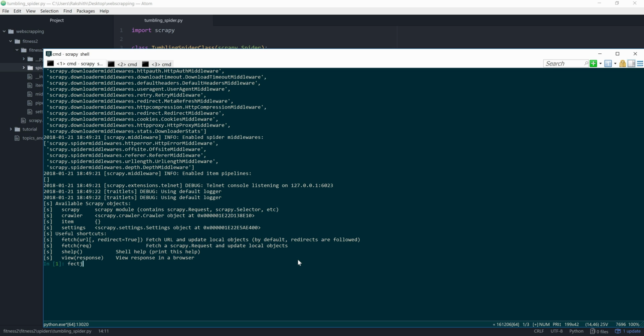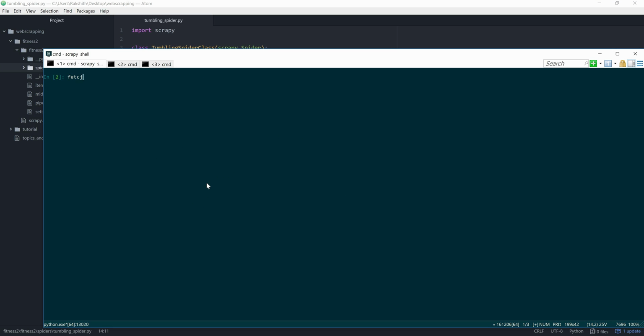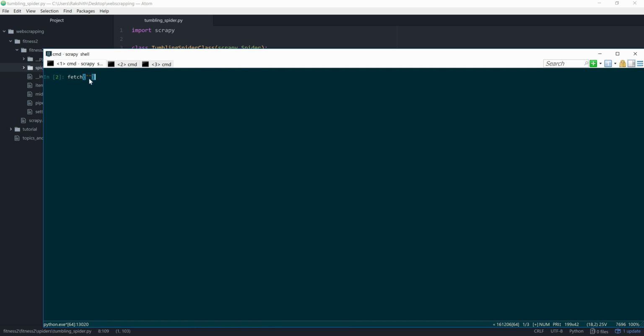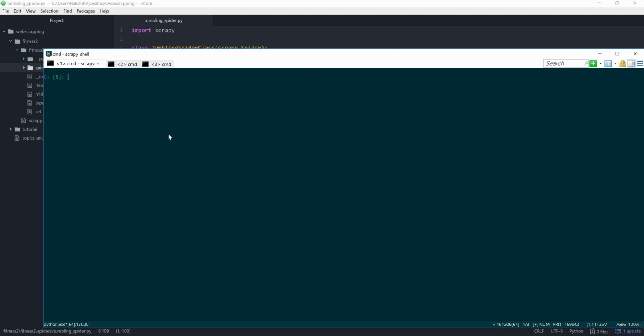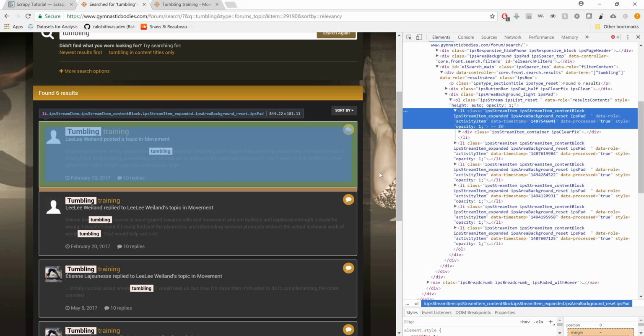Alright, so now let's type in the fetch command. But before that, I don't like this big entire list, as you already know from the first video. Fetch, and then the name of the website. Whoops, I want to fetch the starting URL, right? Let's go over here, copy it, and paste it in my shell like so. If I hit enter, it says some output. Now I'm going to just say response. Now look at this, it says 200, which is OK in HTTP. We're all good, we're all set to start doing our mining.